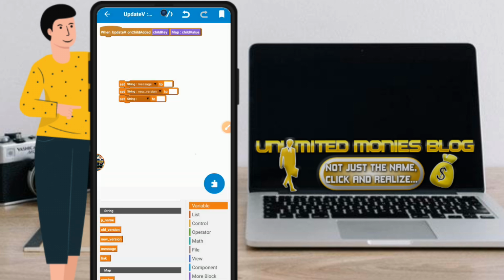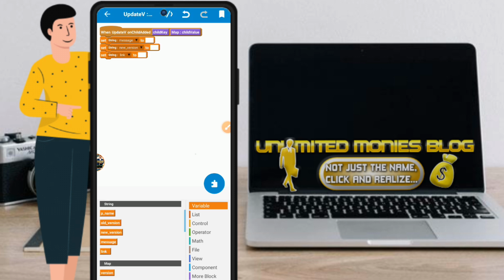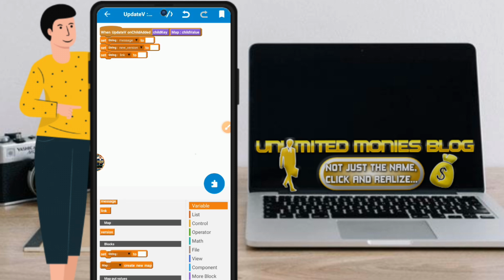The third one is link. See, it's the message from the Firebase, new fashion that is in the Firebase, and the last one is the link that we have sent to the Firebase through our admin panel. So you bring them to here. After that, remember that we added a map. So that map now, the map block, use the map here.